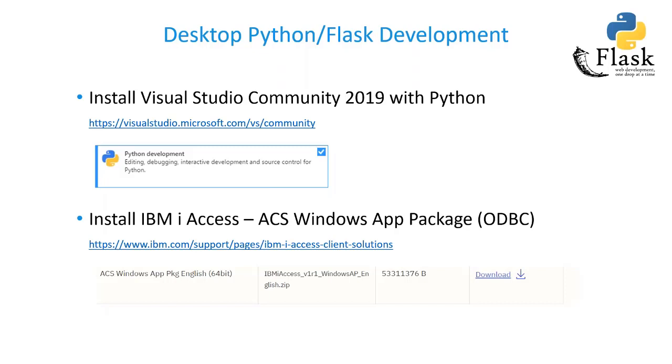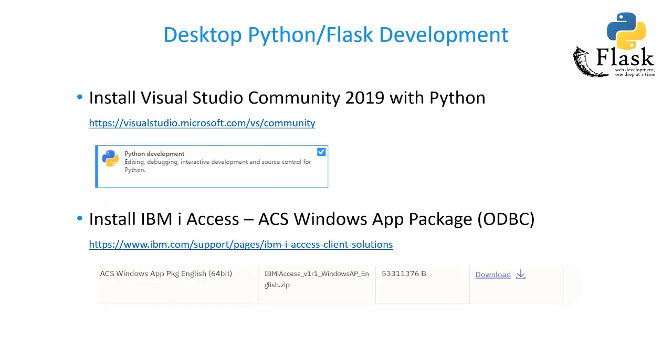So they've done a great job, and I think this is kind of a sleeper, especially in the IBM i community. I don't know that a lot of people use it. I do, only because I've been doing Visual Studio development since 1993, so I've been doing it for a long time, and I've always liked Microsoft stuff. They've always made it easy to use.